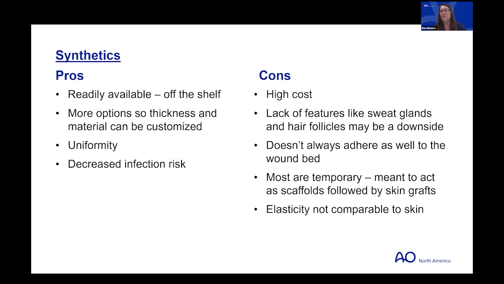Because the synthetic is kind of manufactured, there may be more options regarding thickness and the type of material. You can pick and choose because there's just more options with that versus our biologics. The products tend to be very uniform, which in biologics may not be exactly that. And there's a decreased infection risk.